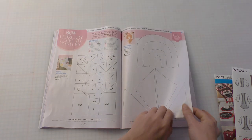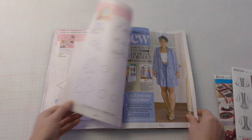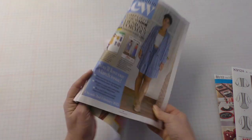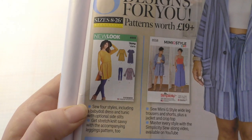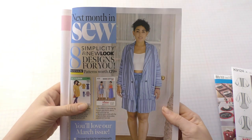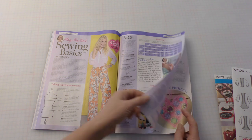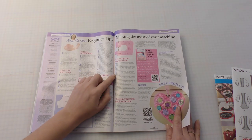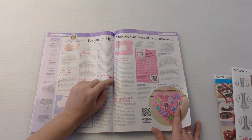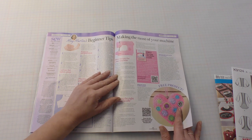Then we have several pages of patterns for the lovely projects included in the edition. I'll definitely be getting next month — look at that pattern, that is very me. Those would make great pyjamas. There are also some really great tips on how to care for your sewing machine. I'm considering doing a video on how to service a sewing machine — do you think I should? Let me know.